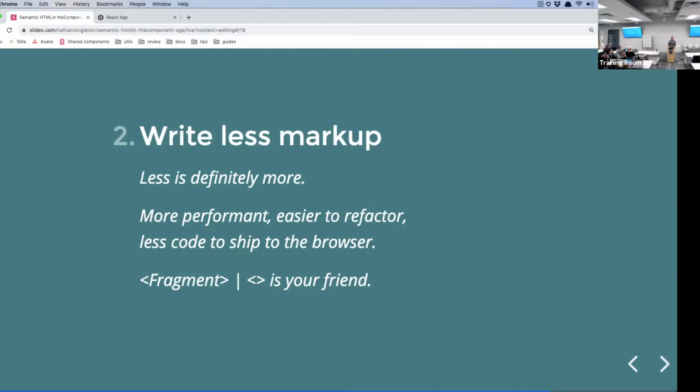We ran into this issue when I first came on, and we had this list that's like an infinitely loading list. And as soon as you reached around 500 items, the scrolling behavior just got nuts, right? Because each of those items had a whole bunch of stuff in it. So it's however many elements were inside of one of those items times the number of the list, right? And so everything just gets a lot slower if you have more markup. So writing less markup is inherently more performant.